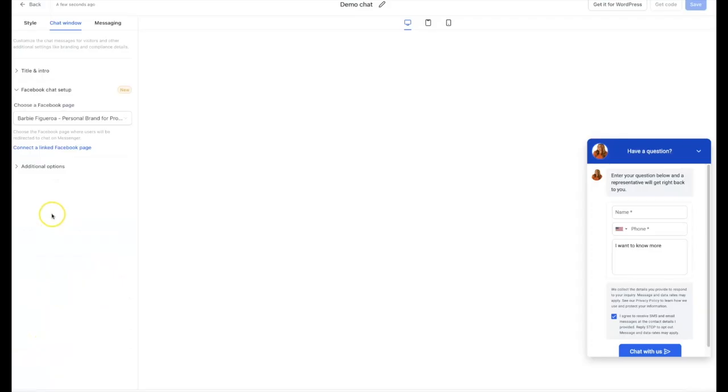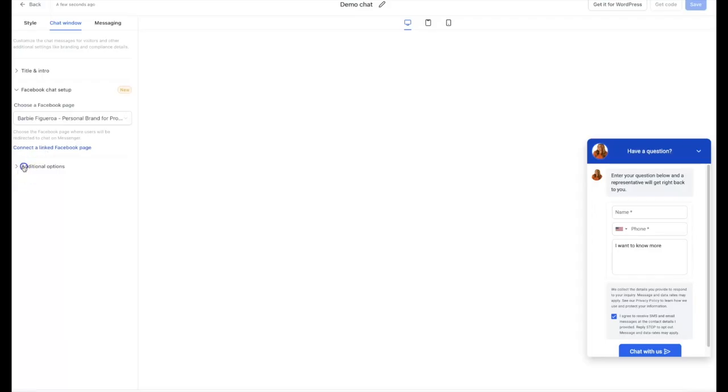And then this is very important. You must link up the page that you want to have these Facebook conversations through. So you have to integrate your Facebook business page to this chat if you choose Facebook so that it connects. Okay, so it's going to take you through a little process. I already have mine connected, but you're going to connect a linked Facebook page. It's going to kind of like take you through a little wizard, and you're just going to go ahead and answer which page you want it to connect to, and then it'll configure everything for you.